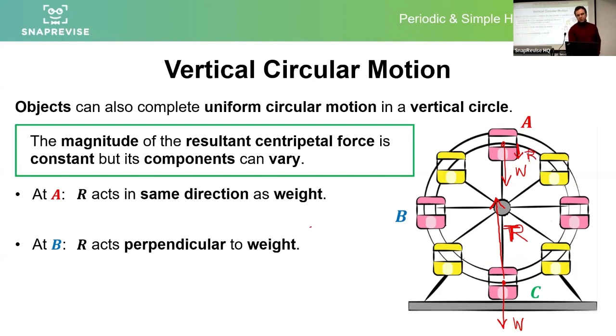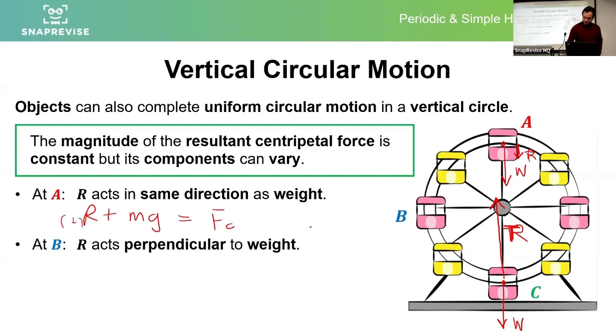Because I was assuming the spokes were providing tension, but instead it looks like it's on some sort of fixed disc, and that's what's providing the weight. Fine, I don't mind. So at A, R plus mg are going to be equal to our centripetal force. Nice. As a result, R doesn't need to be very big. It can be quite small.